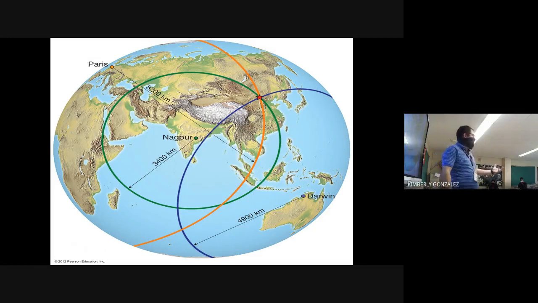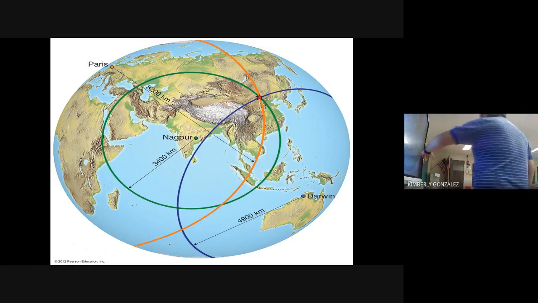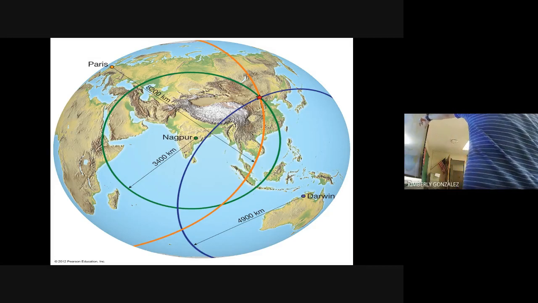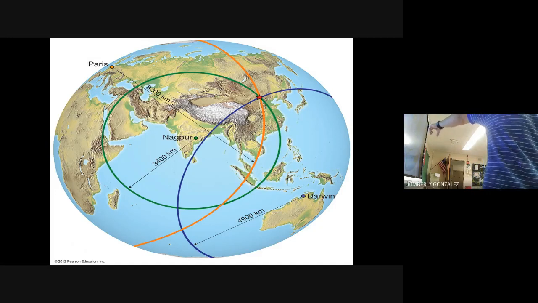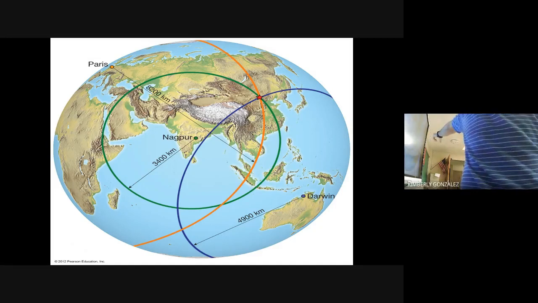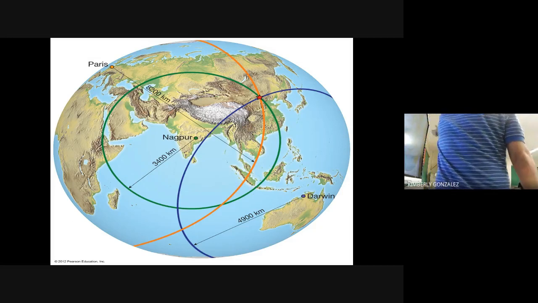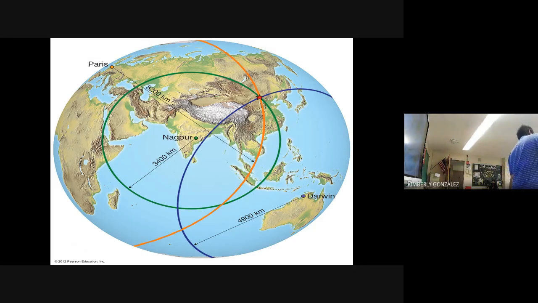So all you've basically figured out is that the earthquake, for example, if you look at the green dot, Nagpur in India, happened 3,400 kilometers away from that green dot. Anywhere on this green circle. Does that tell you where it is? No. It tells you how far away it is, but it doesn't tell you where it is. So what you need to do is use another station that's a separate distance away.